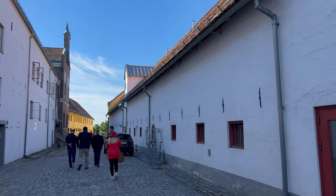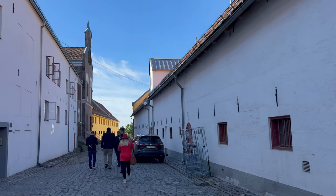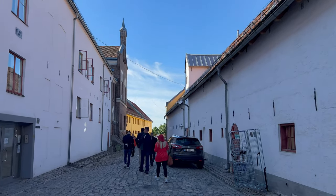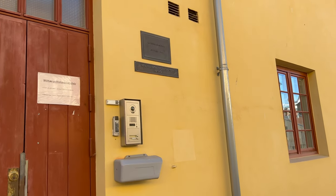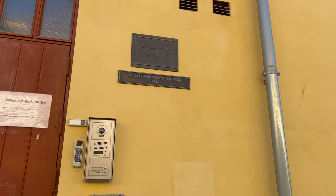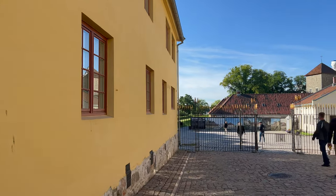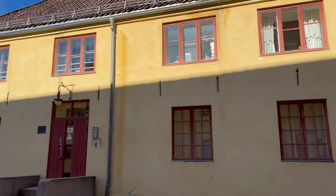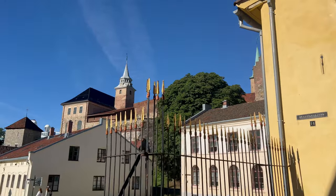For hundreds of years, kings and queens of Norway resided in the castle and actually used it as their residence. One of the unique features is that it's still being used today — you can see it says 'Oslo Military Police' right here. So it's a castle in active duty, a functioning body, which makes it even more exciting.